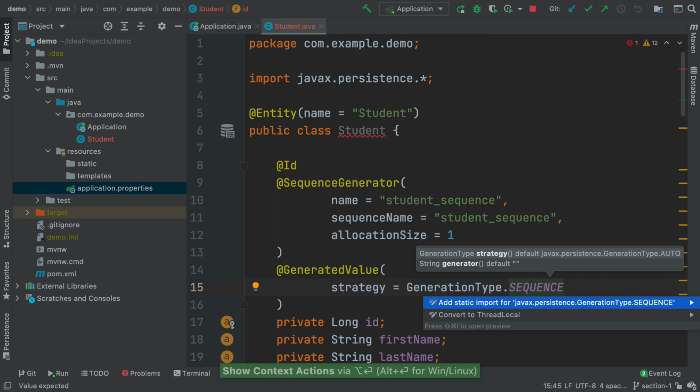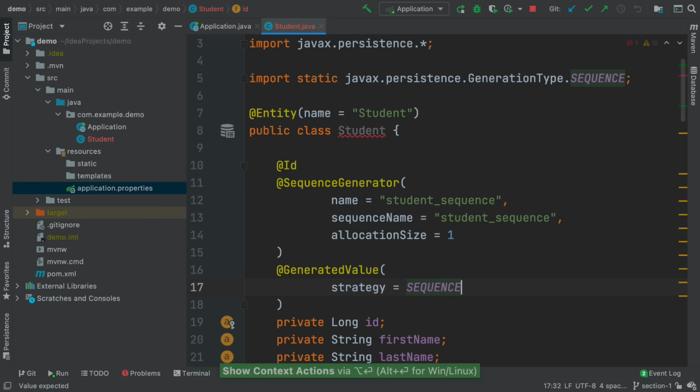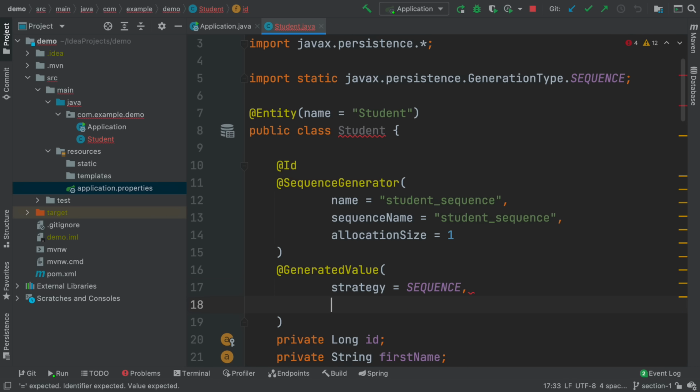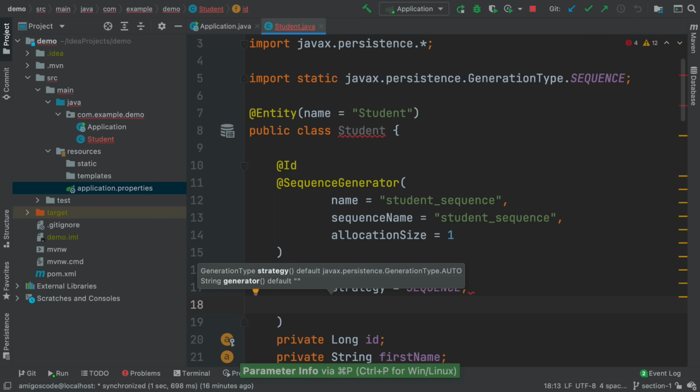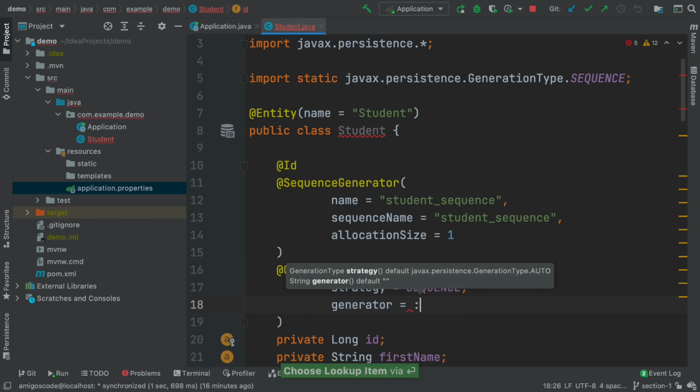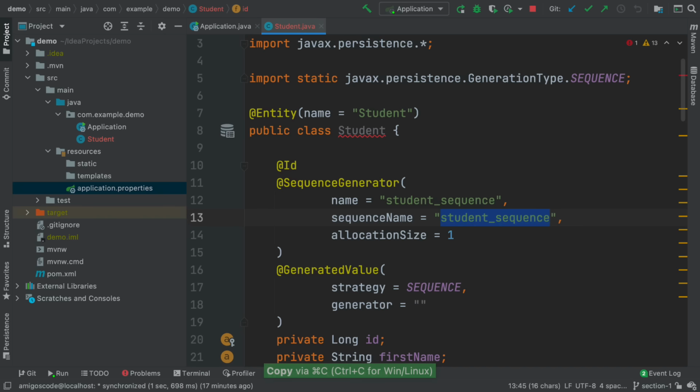And here, let me add the static import just like that. And then here, we need to specify the actual sequence name that we specified. So Command P, you can see that we have the generator there, and the generator is the one that we've just defined above. So this one right here. There we go. And we are good to go.